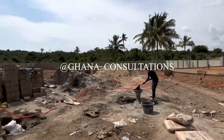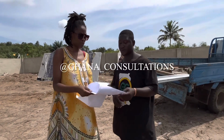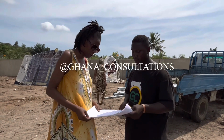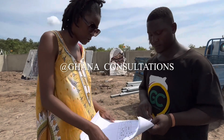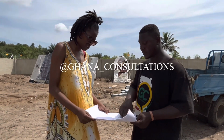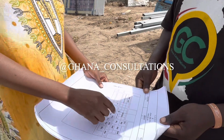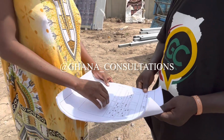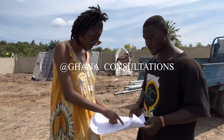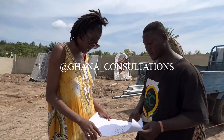Okay, so let me get this layout. I gotta get these names together for the plots I'm buying today. And I gave a refund for four plots today, the ones I didn't pay for yet, because I ain't got time for all that. So this is available or not available, or both? They're both. So this is available and they are demarcating it right now. But these are demarcated. So you could go ahead and put that is gone, and this too, these two. You could just put family land. These six and this four. And this is gonna be office too, unless we're not gonna get it. We got a lot of space, so we can talk about that. And then this is available.